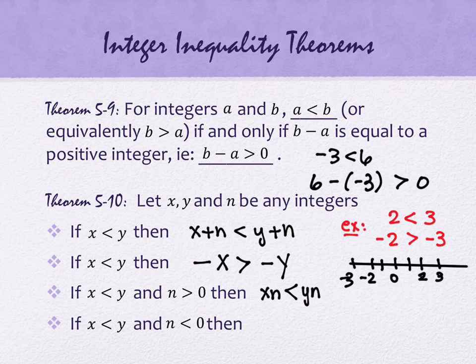But on the 4th one here, if you multiply by a negative number, what's the direction of the inequality going to do? It's going to flip. Okay? And this is just a more generalized case of the second bullet point here. The second bullet point says what happens if you multiply by negative 1. The 4th one says what happens if you multiply by negative anything else. Okay, well, it's going to do the same thing. It's just going to change the direction of the inequality. Okay? The n's still show up, though, right? So it's xn and yn.